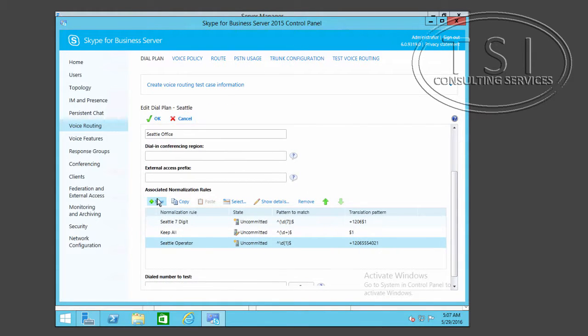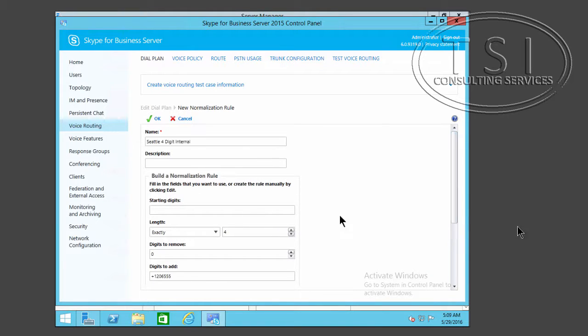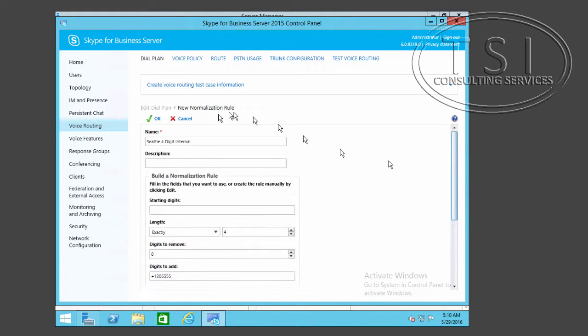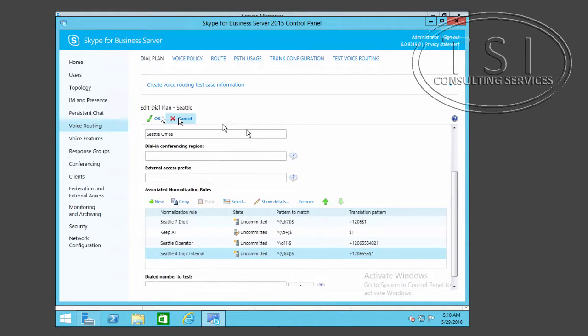We have another new one. I'm going to do several more. Okay, now Seattle 4 digit, this is 4, exactly 4, digits to remove 0, digits to add, 1 2 0 6 5 5 5, normalize this, hopefully. Good. Type OK. And now I have a few more on this.